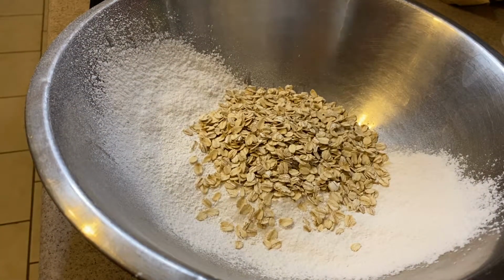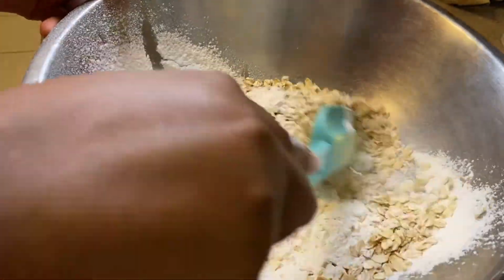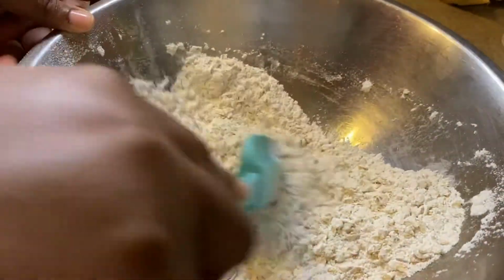So you're going to set that aside after you mix your one cup of oats in with all your flour, your baking powder, your salt, yada, yada, yada. All of that, you're going to set it aside. And now we're going to go to our wet ingredients.